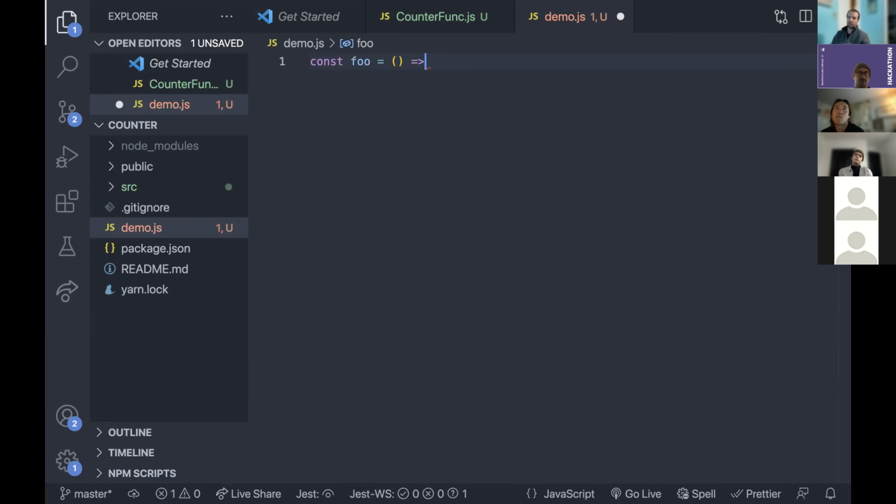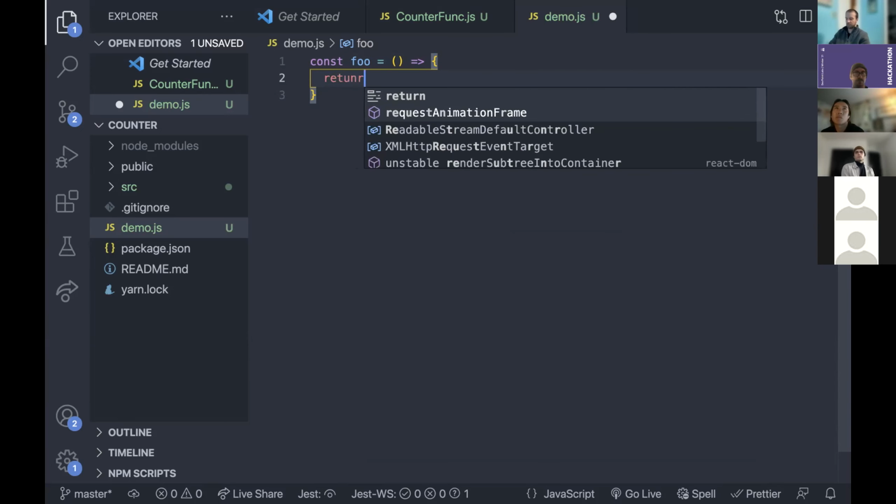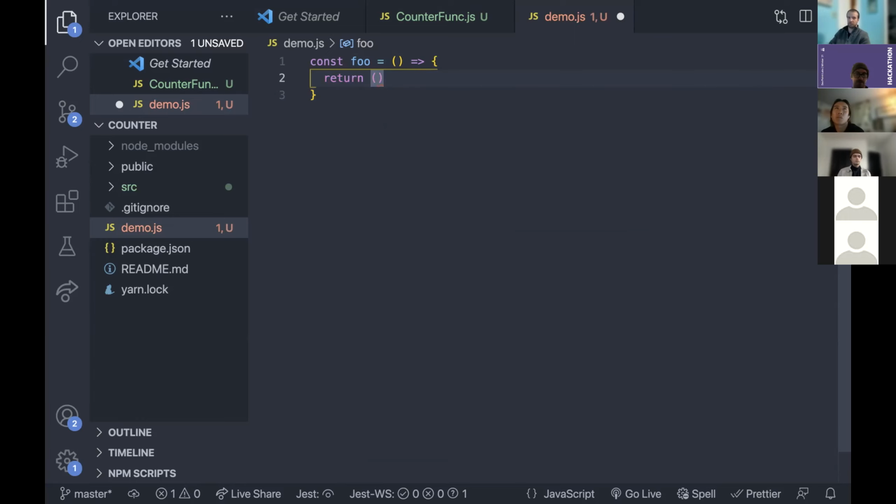Here is my function. This is going to return a function.